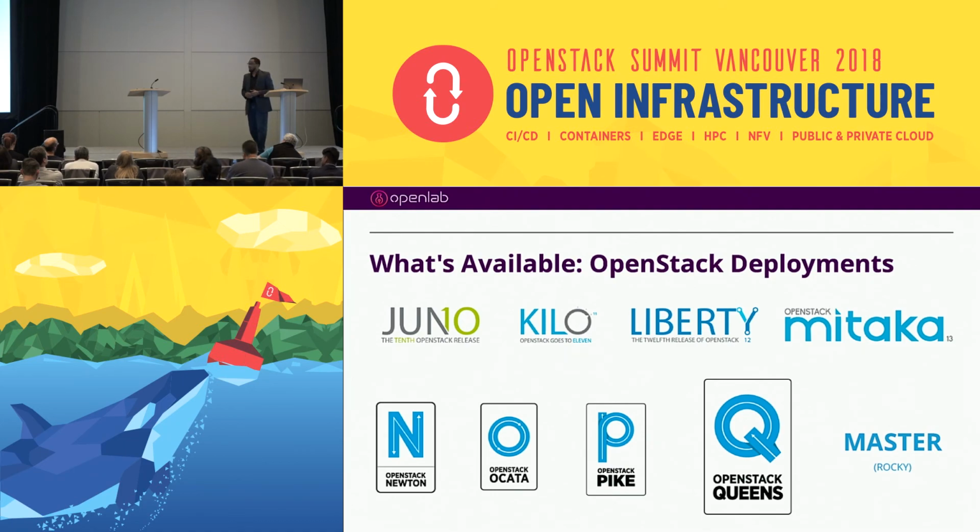And then again with CloudLab, you can deploy OpenStack very easily, from Juno all the way up to master. So the idea is that while we're constantly developing code, everyone's not running the latest and greatest. But if you want to test out, if I upgrade, am I going to run into any issues? If I run into issues, I don't want those issues to surface in master. I want them to happen in some test environment.